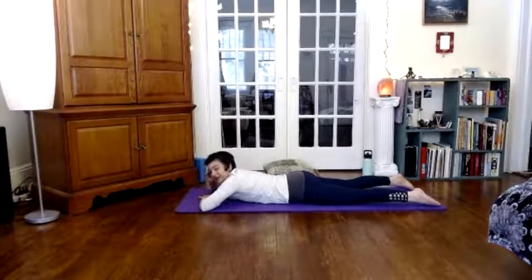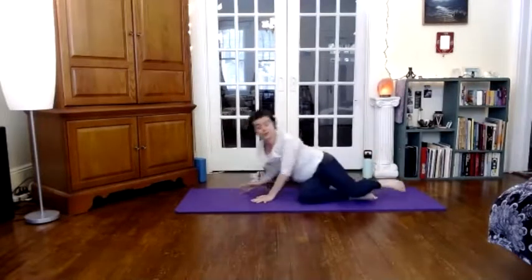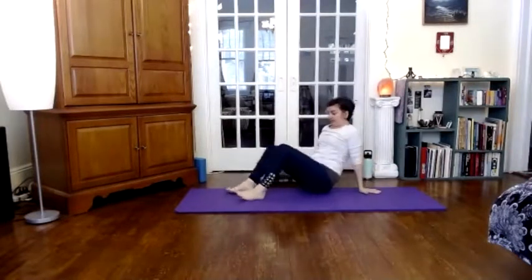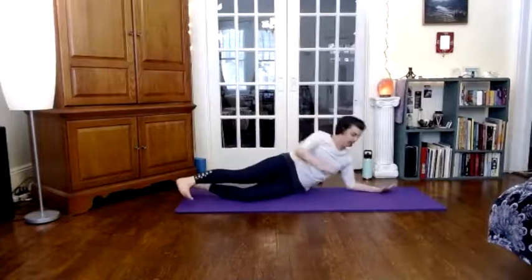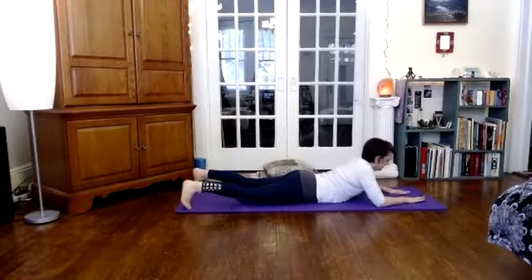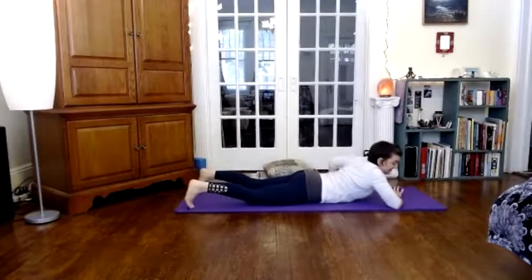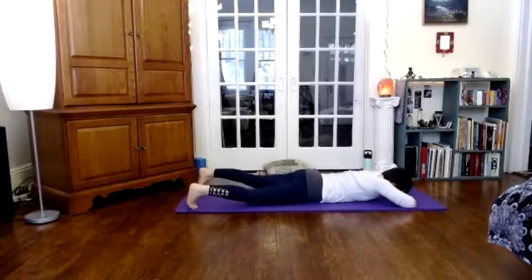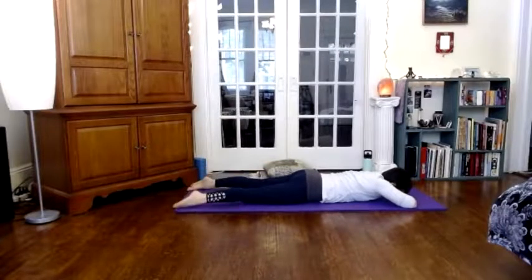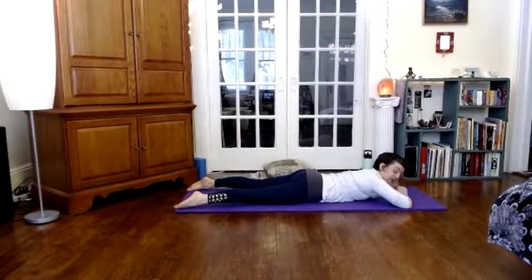Now we're going to go to the other side. You're fine where you guys are. I'm just going to turn my body around so I'm not talking into the wall behind me. All right, so now we have our left arm down by our side, and our head is either forehead on the hand, option 1, option 2, look into that right elbow. So you know what's more appropriate for your neck, so taking that position.